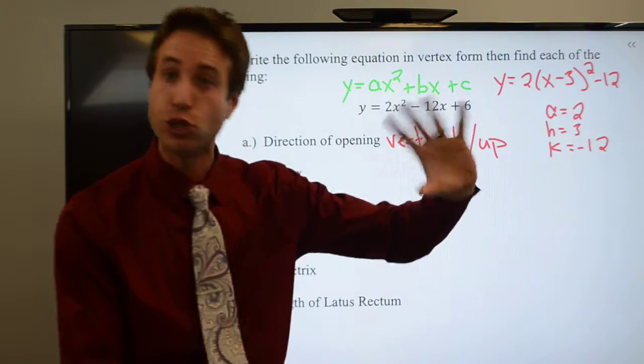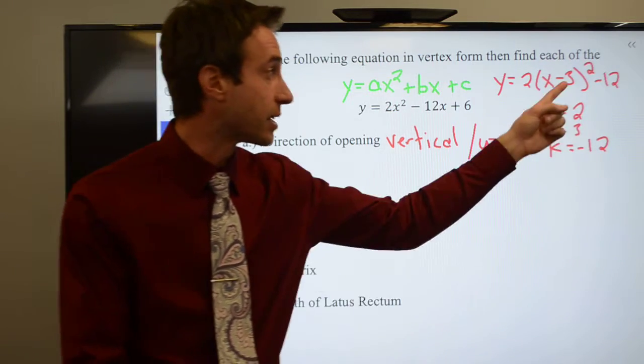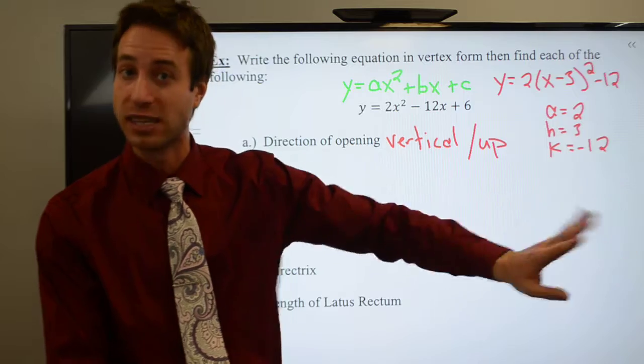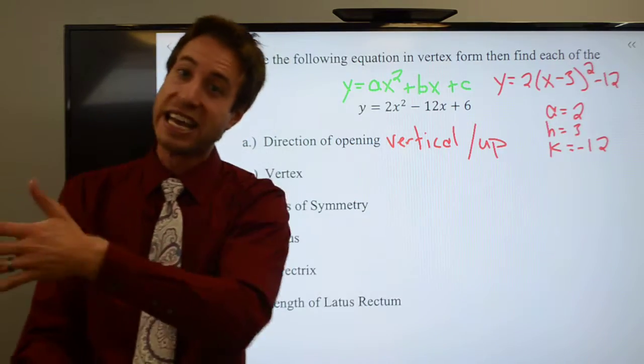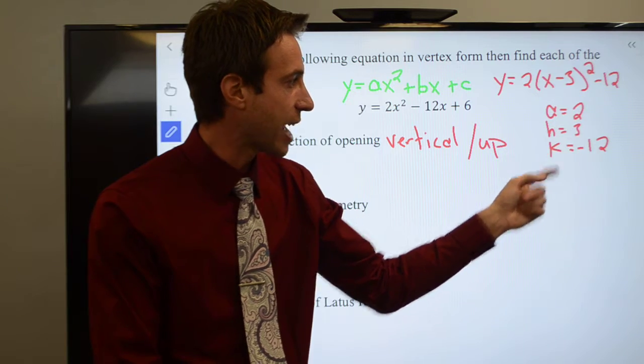And the reason vertex form is so important is because it immediately, visually lets me recognize the value of A, the value of H, which has to be the opposite, right? The horizontal shift goes in the opposite direction. If it's a -3, you would go +3. If it's a +3, you would go -3 for the horizontal shift. And then the value of K, so A, H, and K.